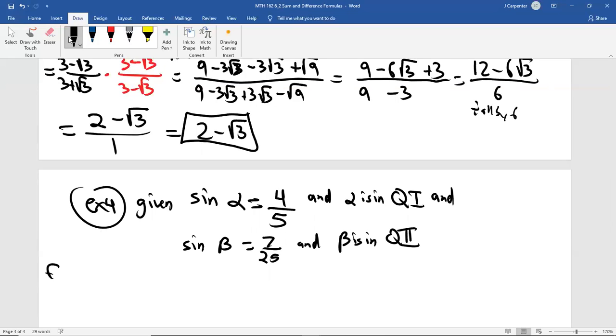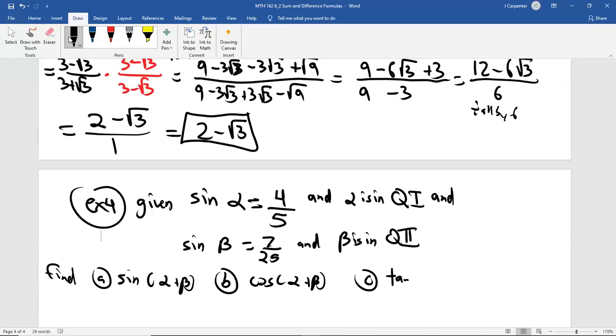We're going to find, for part A, the sine of alpha plus beta. For part B, the cosine of alpha plus beta. And for part C, you might be able to guess it, the tangent of alpha plus beta. Now I could do a D, E, and F and ask for the sine of alpha minus beta, the cosine of alpha minus beta, and the tangent of alpha minus beta. I'm not going to though. The problems are almost identical. It's just a couple plus or minuses that change, really.